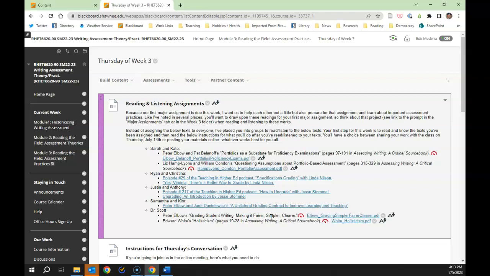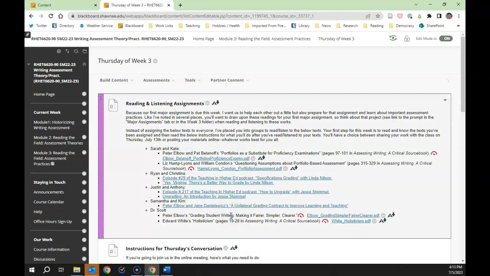Grade contracts are something that I integrate into some of my teaching, and I can talk about how I've done that, but you all are going to read this article. It's a pretty important article that kind of got folks really thinking about grade contracts in our discipline. It's longer, so you all just have this one article. I'm going to pitch in and help too.